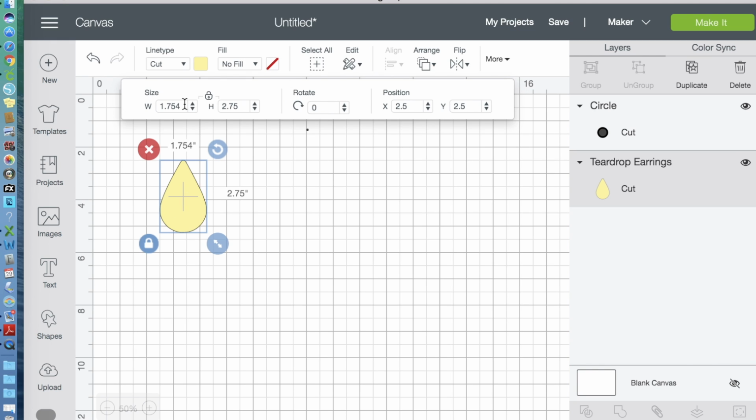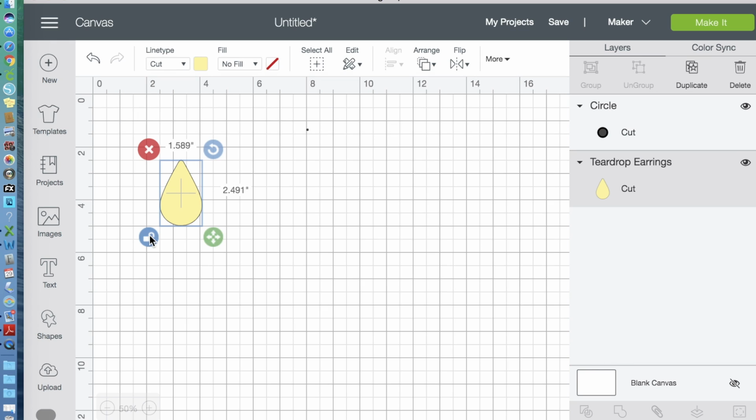Let's say I want the width to be, let's just change it, 589. That gets it a little bit narrower. Okay, this also changed, so the proportion looks exactly the same. So I'm going to need to unlock the proportions so that you can change one side or the other, and I'm going to put this 2.491 back to 2.75.